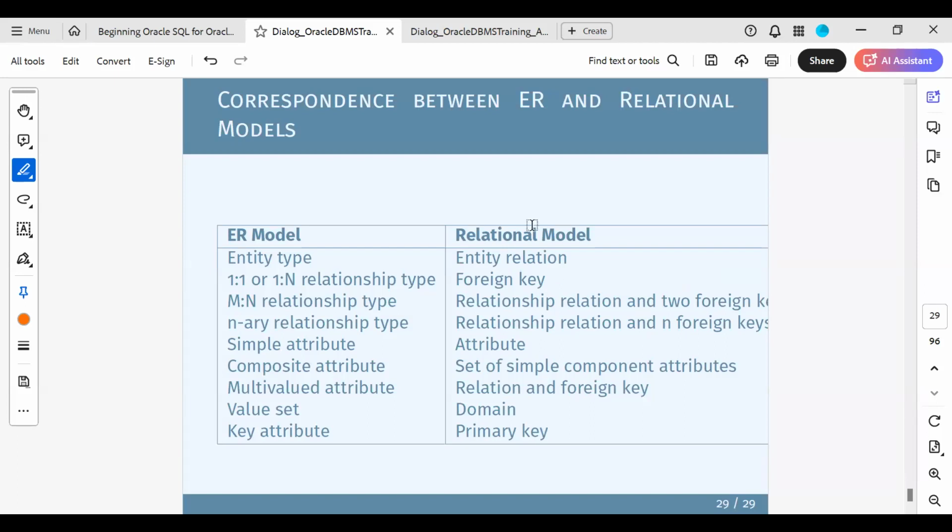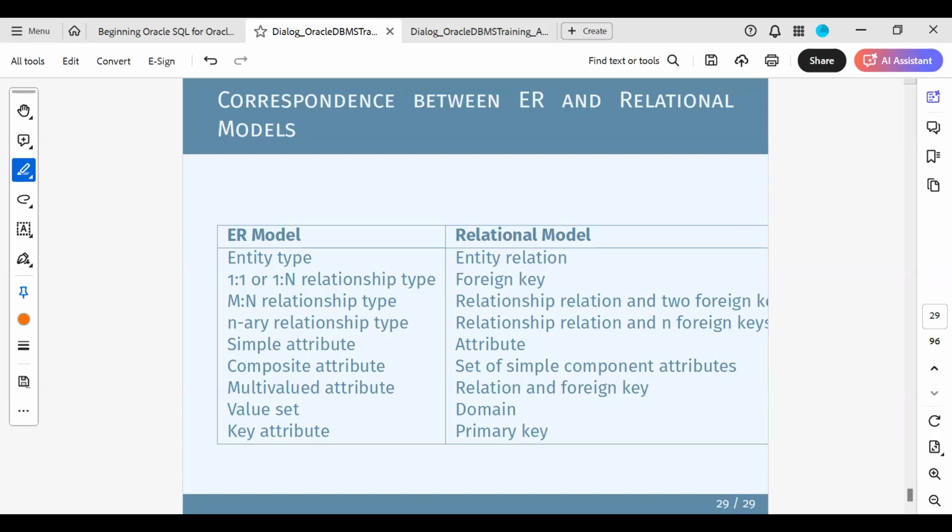So if you compare, you can see in ER modeling, we use it to get a very high level view of the system. And then within the relational model, we use different names. For example, for entity type, we say entity relation. For foreign key, you will see something like that, right?